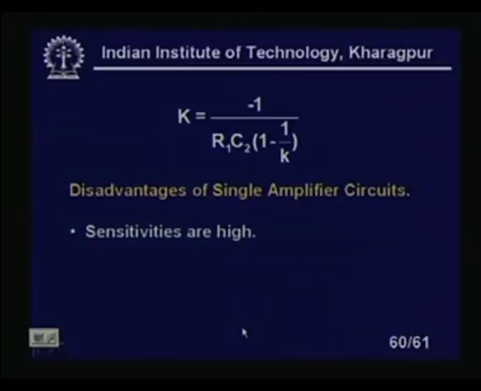So, the problem with the single amplifier structure that we have discussed is, number 1, the sensitivities are extremely high. Number 2, component spread is also high, right. Suppose I take some other structures where the sensitivities are not high, like the surrogate design or the unity gain amplifier design. In that case the sensitivities are 0, but the element spreads are very high, which is also not acceptable if you want to make your filters in integrated circuits, right. So, component spread is also high, and that is not acceptable.